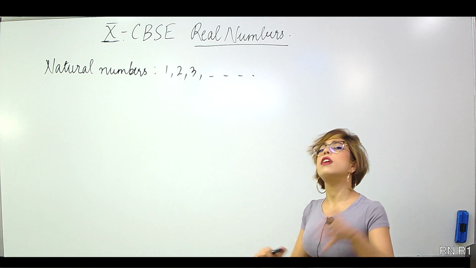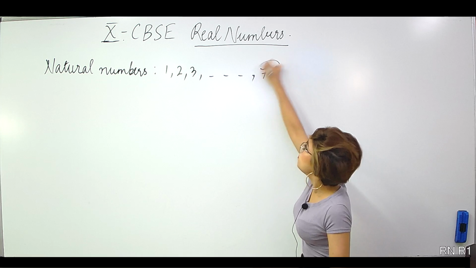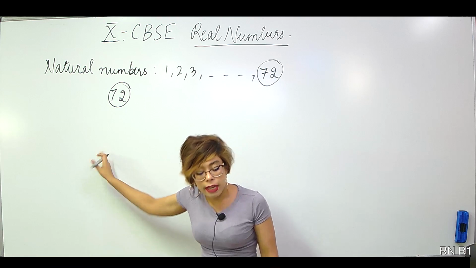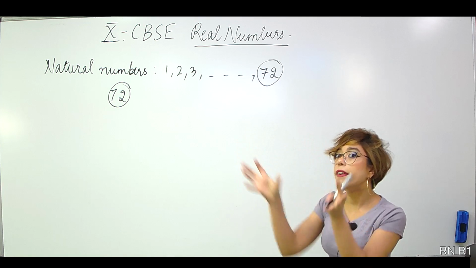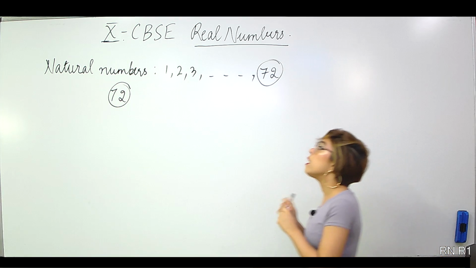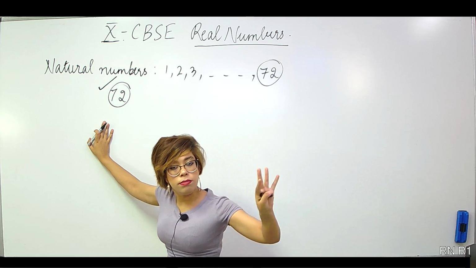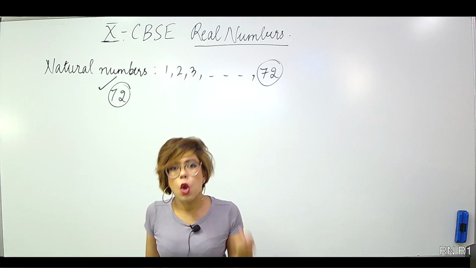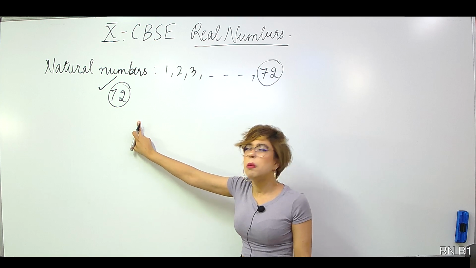Now the question is, if I want to study a particular natural number, let me take an example. Suppose 72. It is a natural number, and I want to study all that there is about this number 72. Now, there are two ways of analysis. If I have an object, I can study the object in its entirety, or I can study the parts of it. My study is with regards to the number 72, so either I can study number 72 as a whole, or if I want to analyze it, I can study its parts. Now, what do I mean when I talk about parts of a natural number?